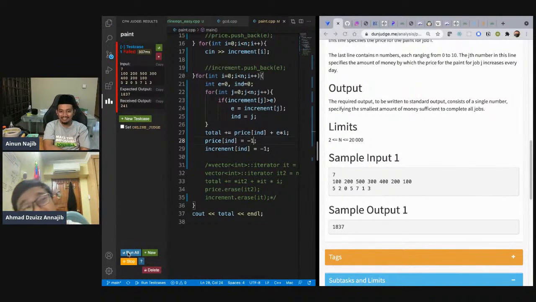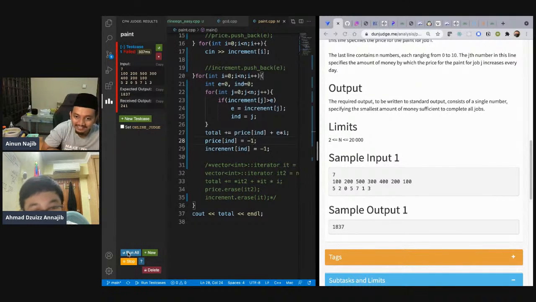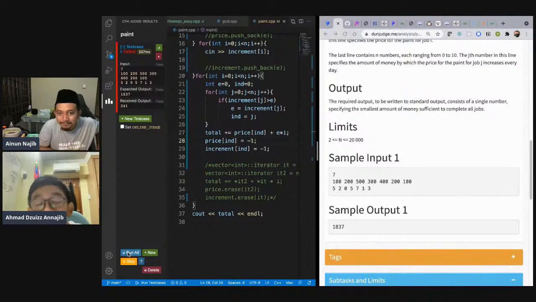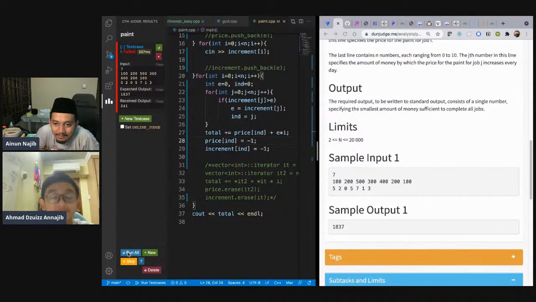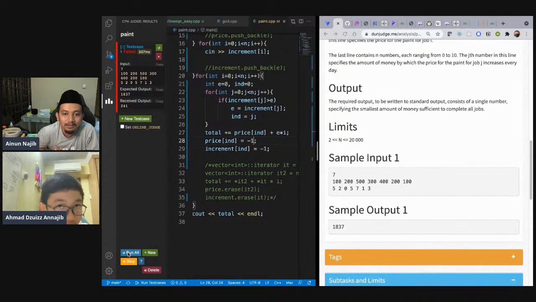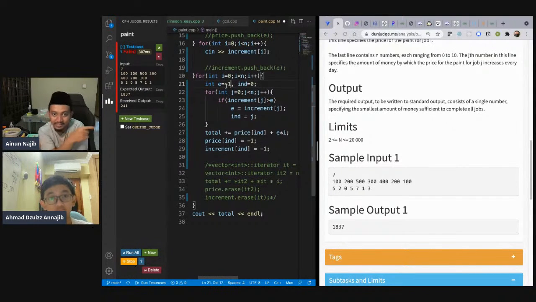Now it's even smaller. Why is it still wrong? What happened now? What is going on here? If increment is greater than E, oh yeah, then you never scan the 0, because you start E with 0 and you use greater than.